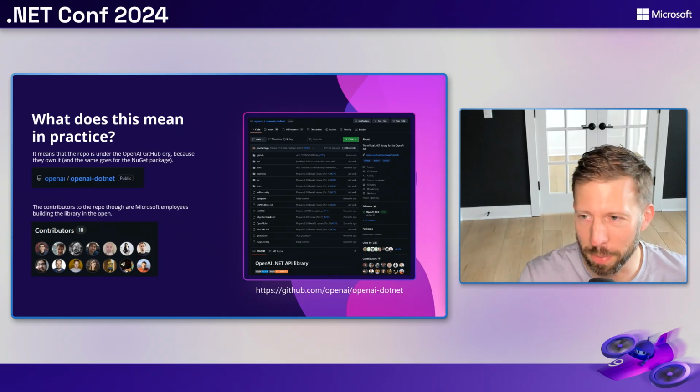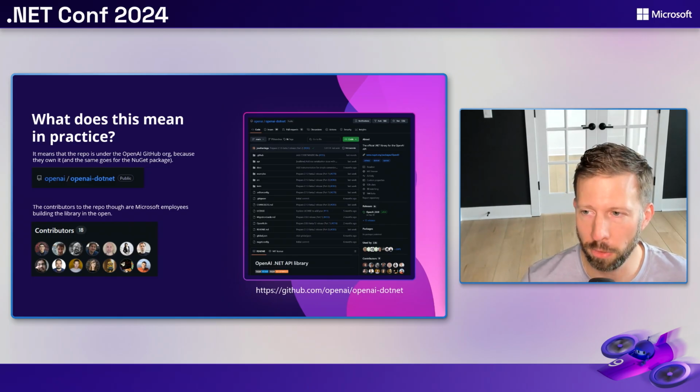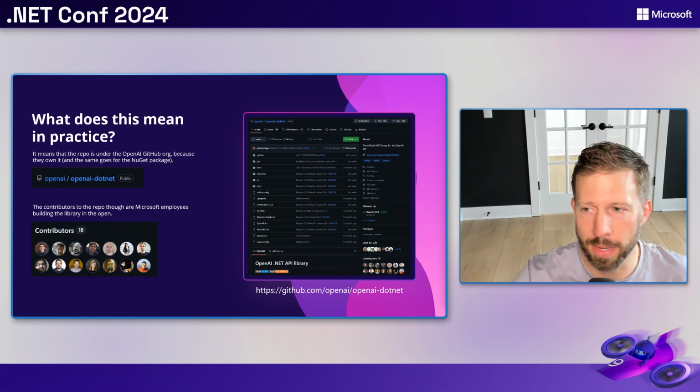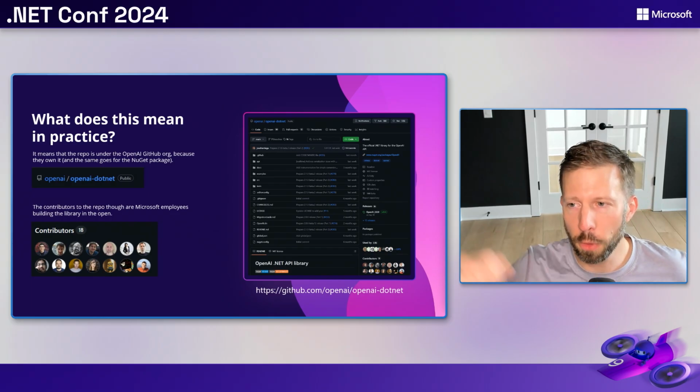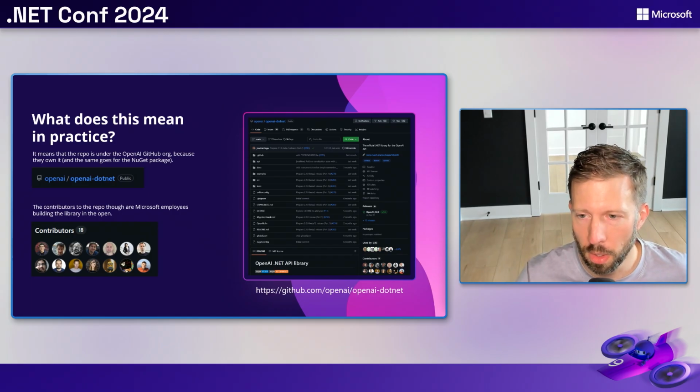This was June that we shipped. There have been 16 total releases to date. Why 16? Well, it was really because we needed to keep pace with OpenAI's developments. As they released new APIs or new models, we needed to ensure that our library fully supported those features and that our .NET customers could use those.